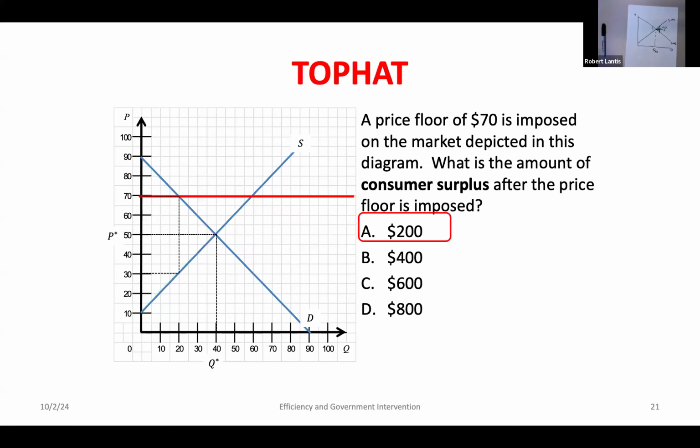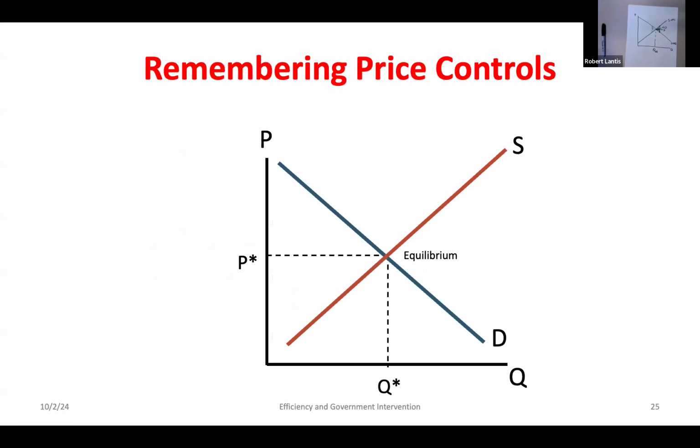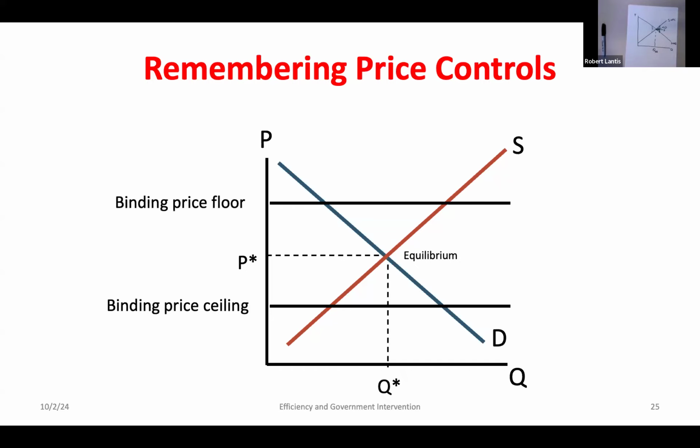So I've got some more Top Hat questions we could work through. Like I said, I might throw that together at the very end, but here's a way to remember price controls. A binding price ceiling is almost counterintuitive. A binding price ceiling has to be set low, right? You can think about it as the lower the ceiling is, the more it's going to prevent you from getting up higher to that equilibrium price. A binding price floor is preventing you from going lower, getting down to that equilibrium price. And so it has to be set above that old equilibrium. Okay.